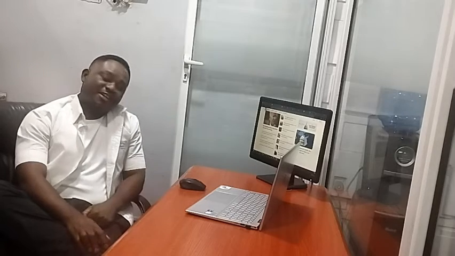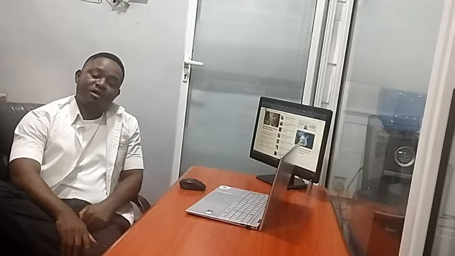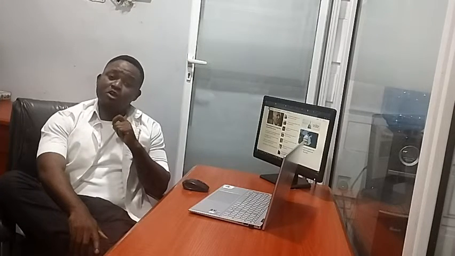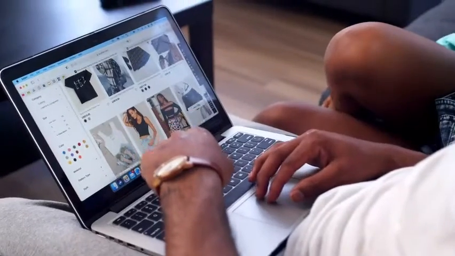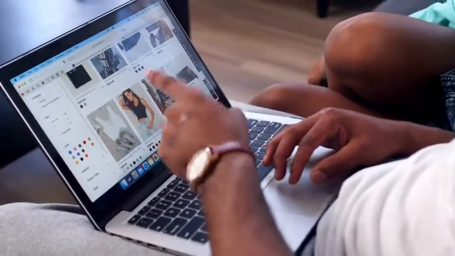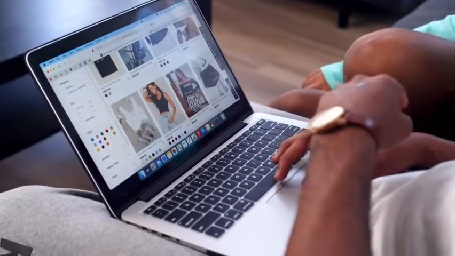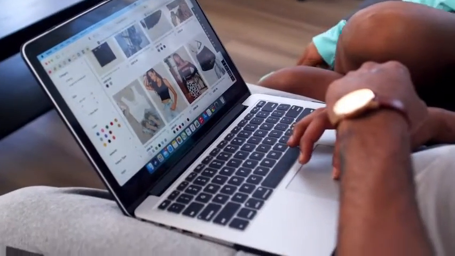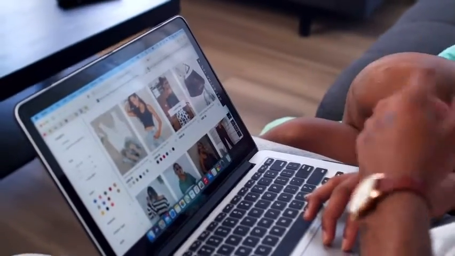What's up, guys? Today we're going to be focusing on a key concept in web design. We're talking about the concept of the box model. The box model is based on the notion that content on our web page is laid out in the form of boxes. Content is aligned side by side or stacked one on top of the other, just in the way boxes are in an arrangement.